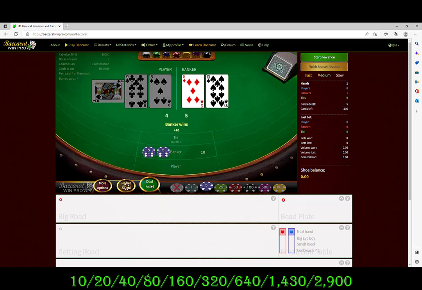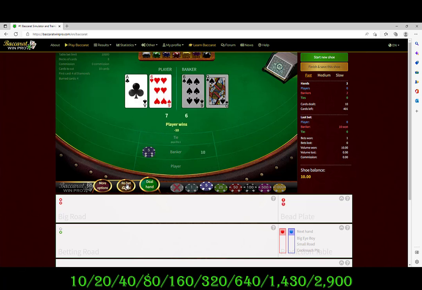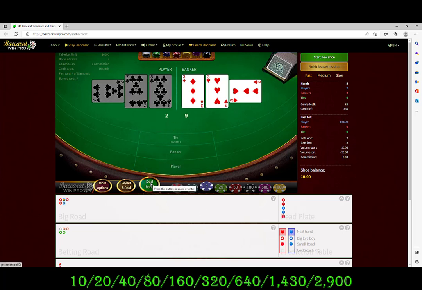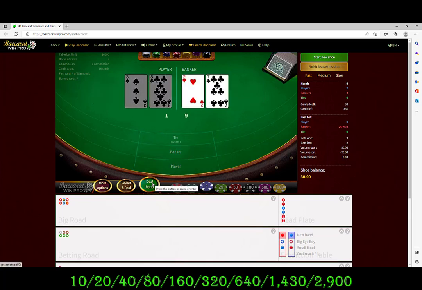And we won that. We're going to repeat that because that's the winner. And we have a player win. So the next bet is going to be $20 on player. And the player wins. So we're going to repeat that $10 on player. And the banker won, so now let's bet $20 on banker. And the banker won. Let me just pause here.